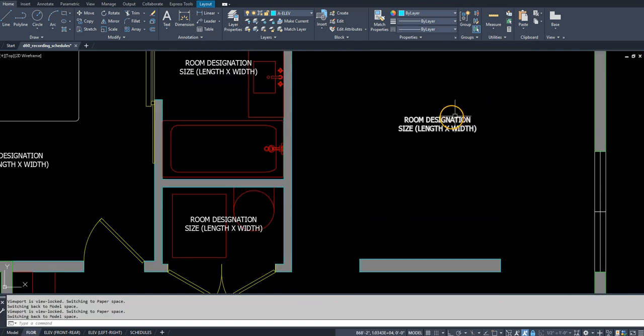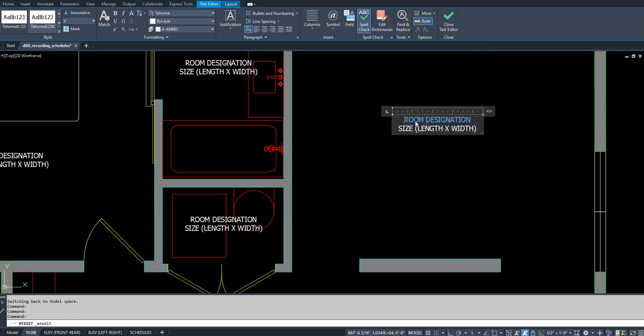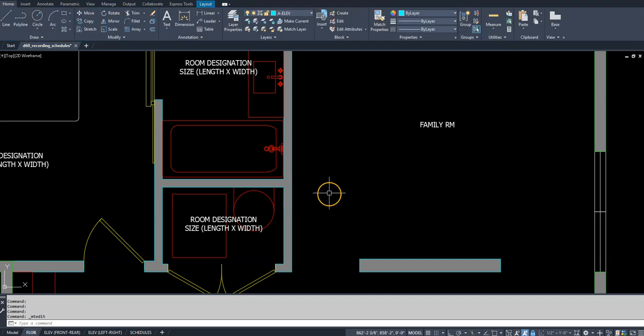Okay, so the room designation is going to be the name of the room, whatever it happens to be. We'll say family room. And then the size is going to be the length times the width. Whatever dimensions you wish to use for that, we can figure those out.